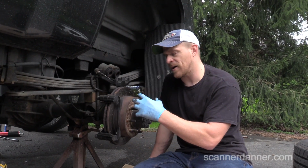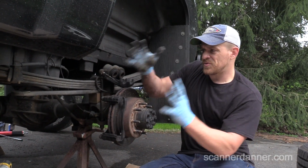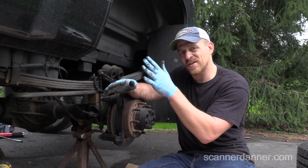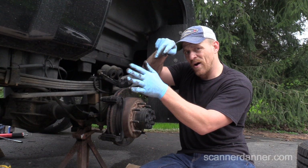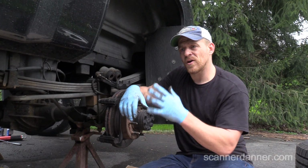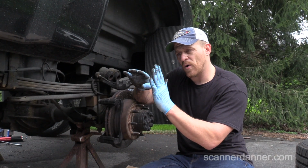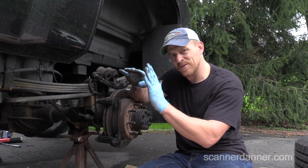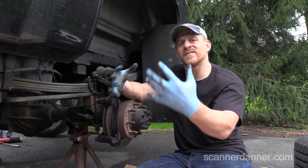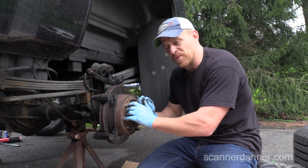The bad part about cutting rotors, the biggest problem, is when you take the rotor off of the vehicle and then you chuck it up on a machine, you never really get it centered. So the rotor will wobble on the machine, and then you cut it to that wobble, and you put it back on the vehicle. The sides are parallel, but there is a wobble to it, and that wobble will hit that brake shoe in the same spot when you're not hitting the brakes, and over time that's going to heat that part of the rotor, and that causes it to warp again. So that's what happens if you're not using an on-car brake lathe.